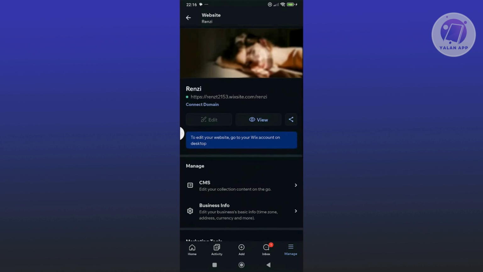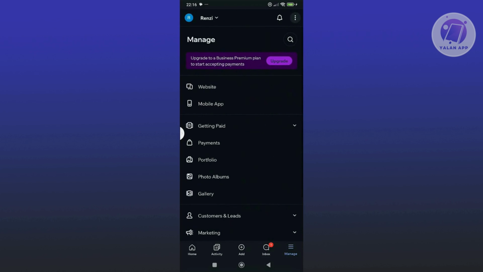But the only exception here is you don't have the capability to edit the website itself. You need to go to the desktop version to edit it, because editing the actual site takes a lot of power, which a mobile phone can't support, especially with the restrictions and the differences in the tools that you use. So if you want to edit it or further customize your website, you need to go to the web version. But if you just want to manage information, some marketing here and data there, you should be able to do it in here.